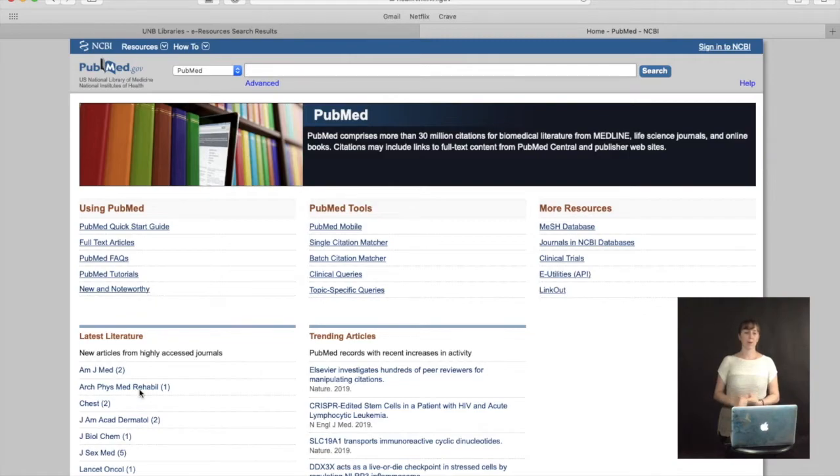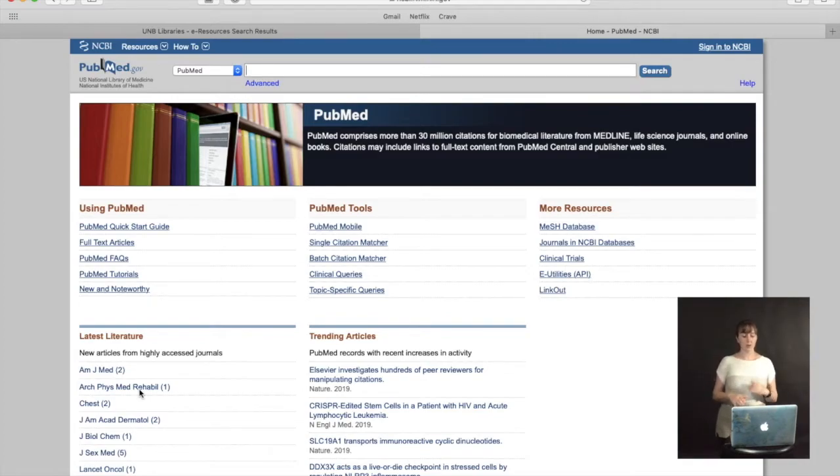First of all, PubMed is free and available to you after you leave UNB, so if you do need access to health research, this is the place you can search. Second of all, at this point you probably are already familiar with CINAHL, and I'd like to show you another database. And PubMed is great. PubMed is a large database with lots of content. I find it more difficult to use than CINAHL, but it is not difficult to use. It's certainly searchable, and is a good resource to be familiar with.